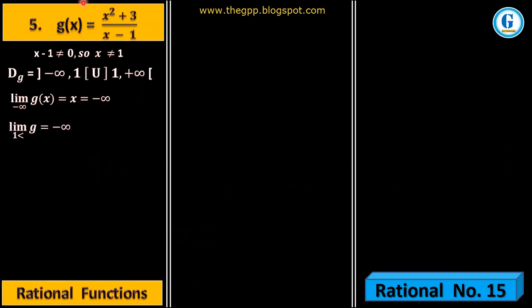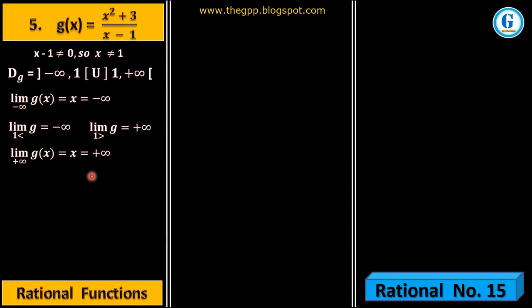So we are going to have an oblique asymptote, and for the oblique asymptote, you're going to set the limit as x tends to negative infinity, highest divided by highest, that's going to give us x. So the limit is negative infinity. As x tends to 1 from below, this limit will give us negative infinity. As x tends to 1 from above, you're going to test, it is going to give you positive infinity. And as x tends to positive infinity, we have positive infinity. This is just telling us the line y equals x, maybe plus something, is the equation of the oblique asymptote.